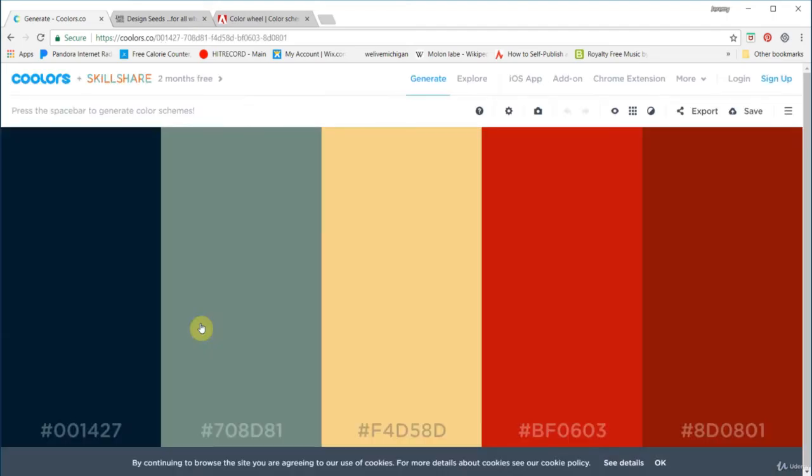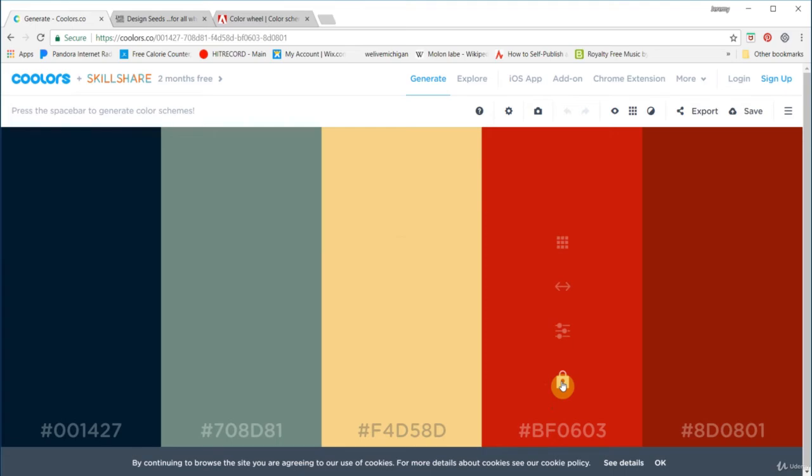And I'm not going to take you on a full tour of this. You can certainly go through the website. But you'll see down here, you've got the number or the hashtag or the pound sign, whatever you want to call it. And then you've got a 6-digit code. This is the hexadecimal code. So let's say that you like this color.